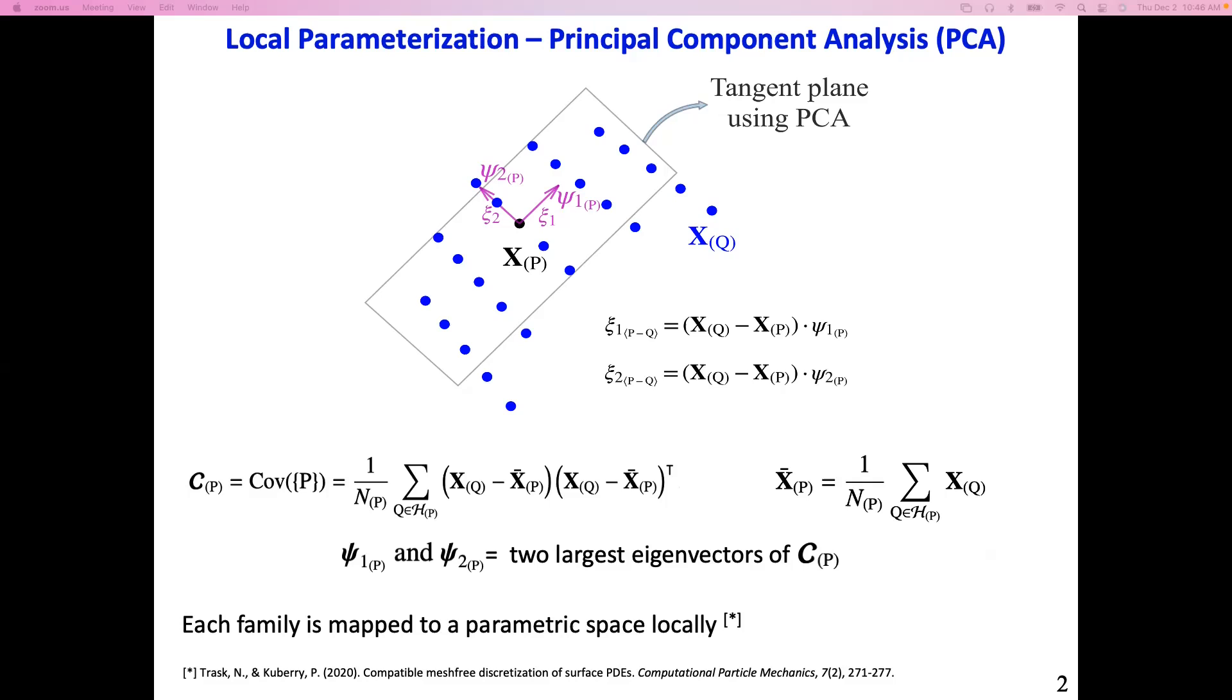For that reason, we need a notion of parametrization. For every peridynamics node, we go ahead and take a look at the neighborhood points surrounding this node, and we can compute a covariance matrix. The two largest eigenvectors that correspond to the two largest eigenvalues give us a really nice estimation of the tangent plane built upon this peridynamic node. Once we have these orthonormal basis vectors, we can project the difference between neighboring points and the central point to build parametric coordinates between every bond.